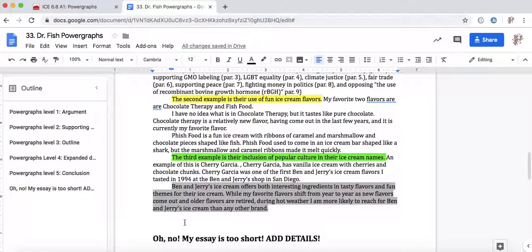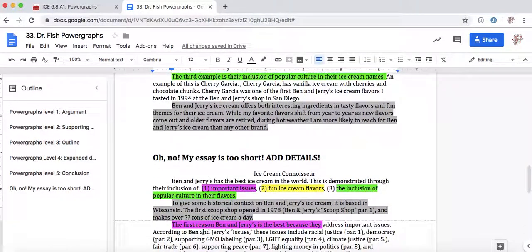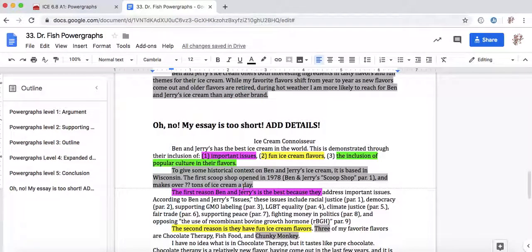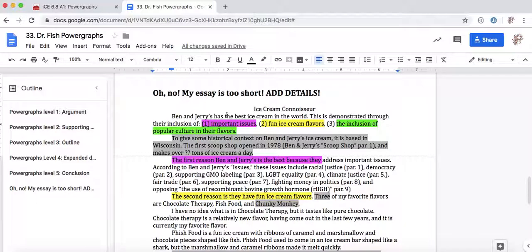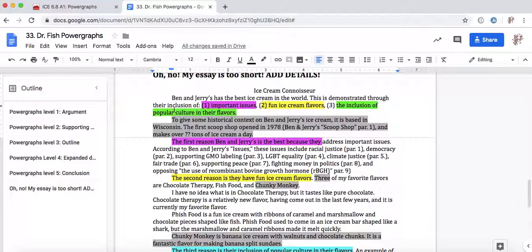Now you're done with your portion of writing, but what I want to point out to you is this structure. This structure is designed to show you how the 5-paragraph model was originally designed to expand. It's like an accordion. It can keep growing. So this is an example of how I could expand on my original idea. So if my essay is too short, I can add more details.